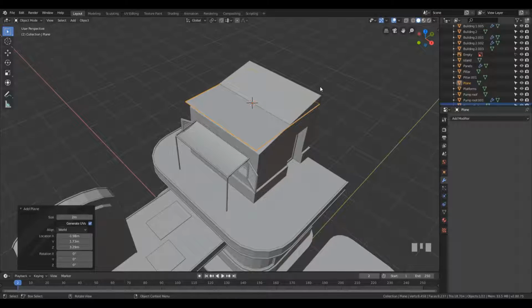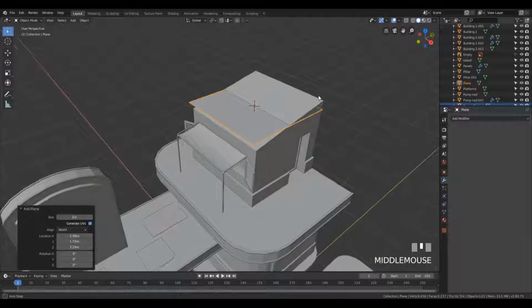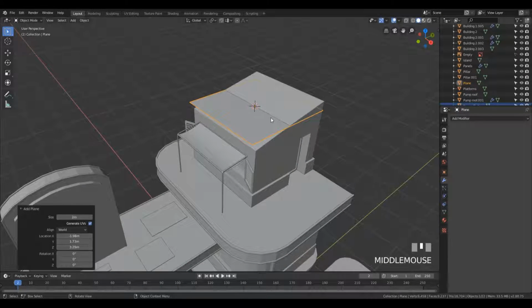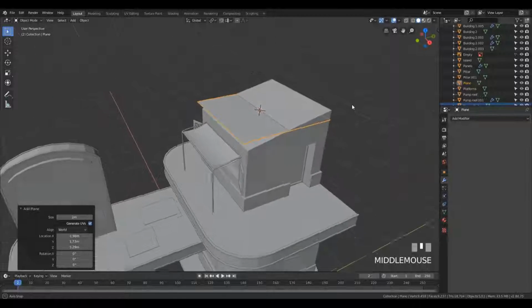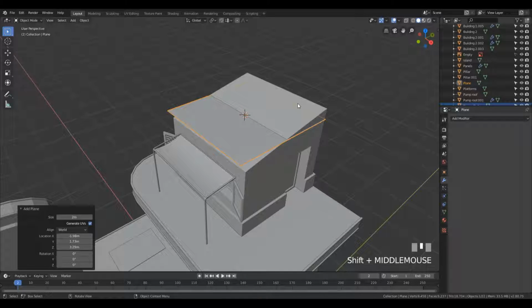And right here we'll take advantage of the snapping because I want to match this slope right there. But I won't duplicate this face on the roof right now, and I will tell you why a little bit later, because I want to take advantage of rotation of the object. So let's just turn on snapping right here.